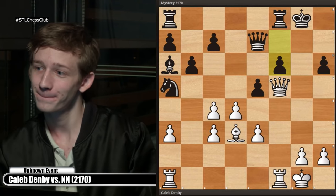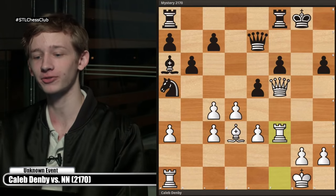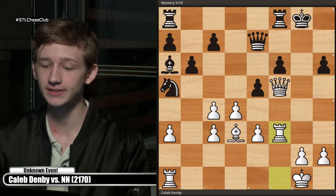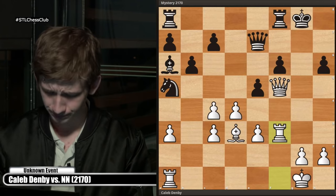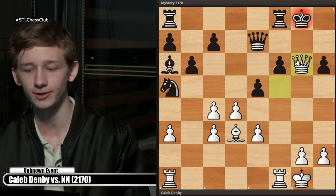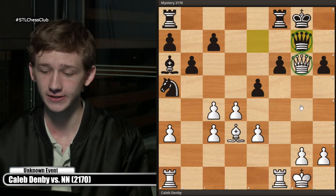Yeah? I want to rook. Exactly. You just bring more pieces into the game. Rook f3. You play very natural chess. You don't have to panic because you gave up a piece. You just have to play good, natural chess. A huge mistake would be playing a move like queen g6 check. This is simply helping your opponent by giving him time to use his queen to defend his king.